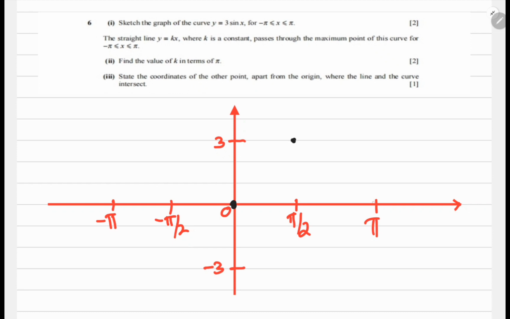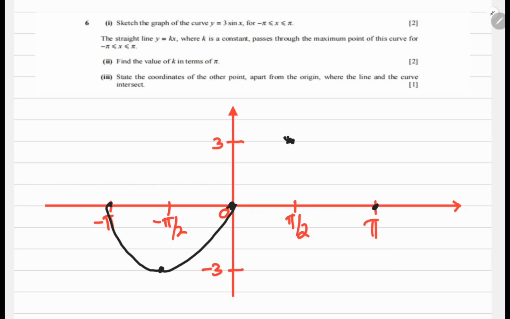Our graph would be a pattern of 0, 3, 0, negative 3, 0, 3, 0, negative 3, from our knowledge of the sine graph, which was going 0, 1, 0, negative 1. So let's join our points like that. There is our graph. Alternatively, you may have just used your calculator, punching in the values of x and getting the respective y coordinates, and you would still plot the graph of 3 sine x.